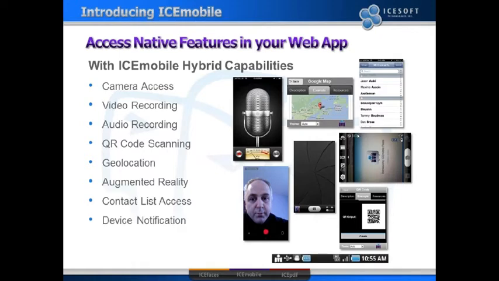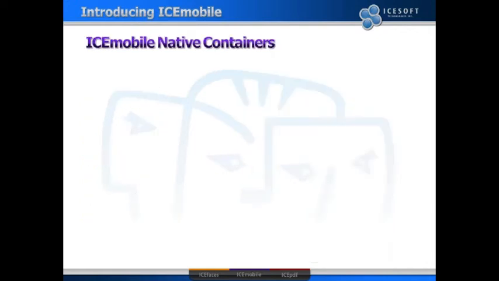So there are a lot of really interesting device features, and these can allow you to build really rich and powerful web applications. Now let's look at the ICEmobile native container. So you might be asking yourself, okay, if you're developing a web app, how do you get native integration? You're still in a browser, right? Well, that's true, but we provide native containers that give you that native access.